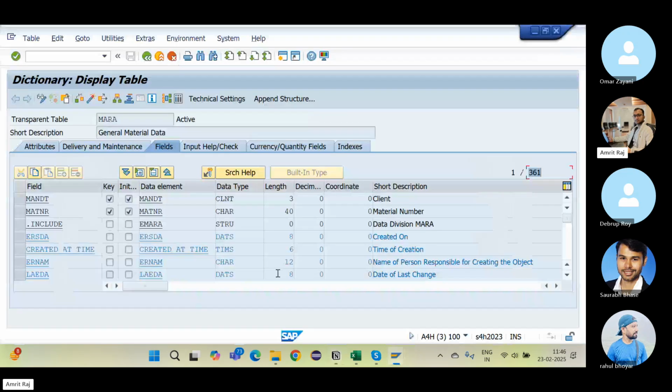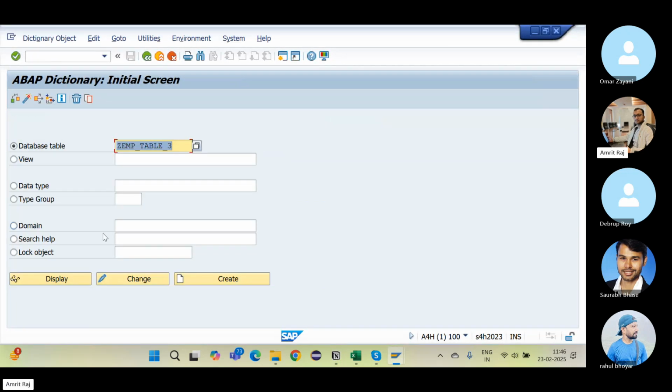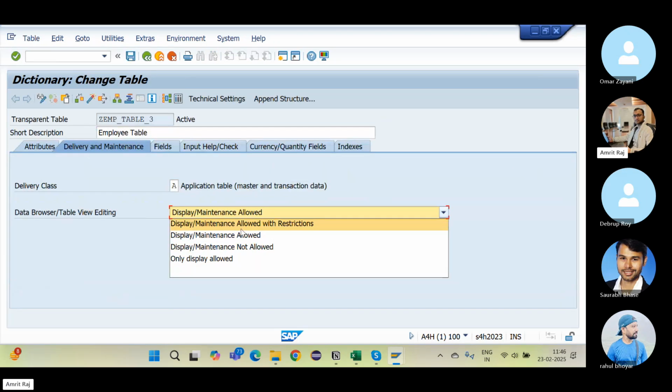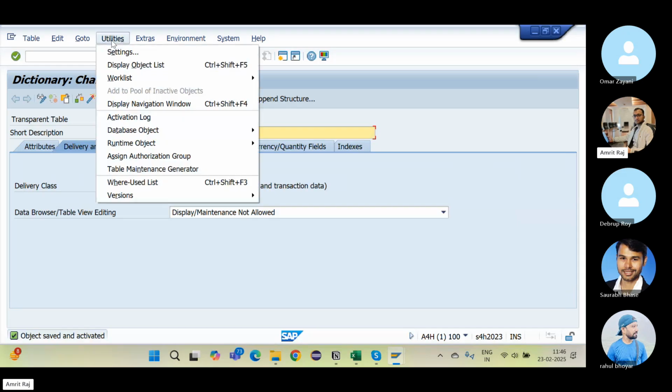You will open your table in change mode. Where is my table? I will go back to SE11, open it in change mode, and here, if you have not given display maintenance allowed, let's say maintenance not allowed, I'll go for the activate button. Just see what is going to happen. Utilities.